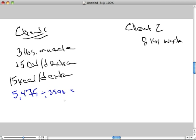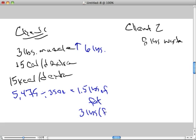that equals 1.5 pounds of fat. Now, I can still hear you saying, my God, that's it? 1.5 pounds of fat, all that work, and that's all I'm going to get in a year? Yes. And that's what you're going to get every year for the rest of your life, that you maintain that 1.5 pounds or that 3 pounds of muscle. And if you keep going, that 3 pounds of muscle is going to turn into 6 pounds of muscle in another 6 months. And you're going to be up to 3 pounds of fat per year. Just if nothing else changes.